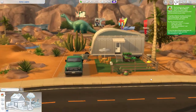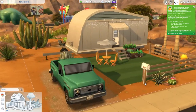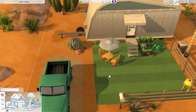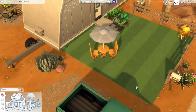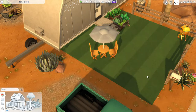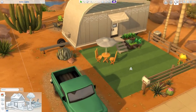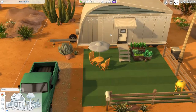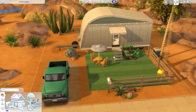Okay, I'm still not convinced of whether or not this is the right lot, but this is so cute. Look at this. Move objects? Yes, thank you for the heads up. I like your fake grass rug here. Oh, that's a debug? Fun. Tour of a cloud for Father Winter anyway. Rip Winterfest. It's fine.